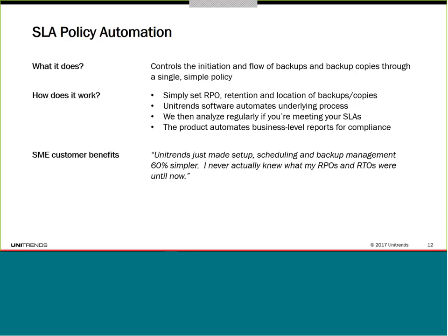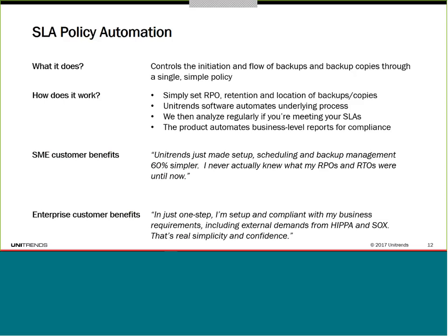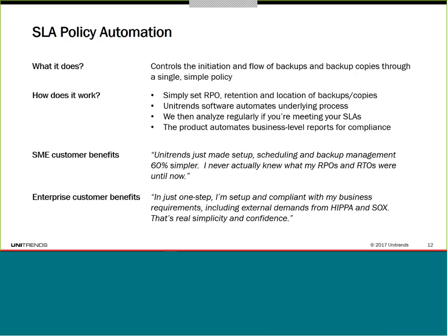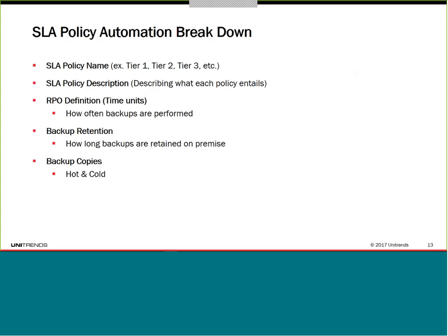And here are some of the small and medium enterprise customer benefits, which talk about how it makes things 60% simpler. And from enterprise customers: in just one step, I'm set up and compliant with my business requirements, including external demands from HIPAA and SOX. That's real simplicity and confidence. These are quotes from customers who've looked at it, touched it, and used it, and we're excited. What I'm going to do right now is let Rob Walker, one of our product managers, talk through the SLA policy automation for you.